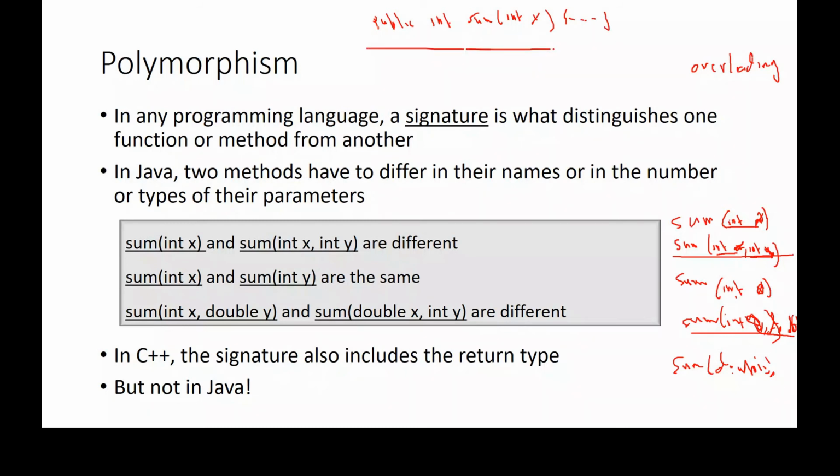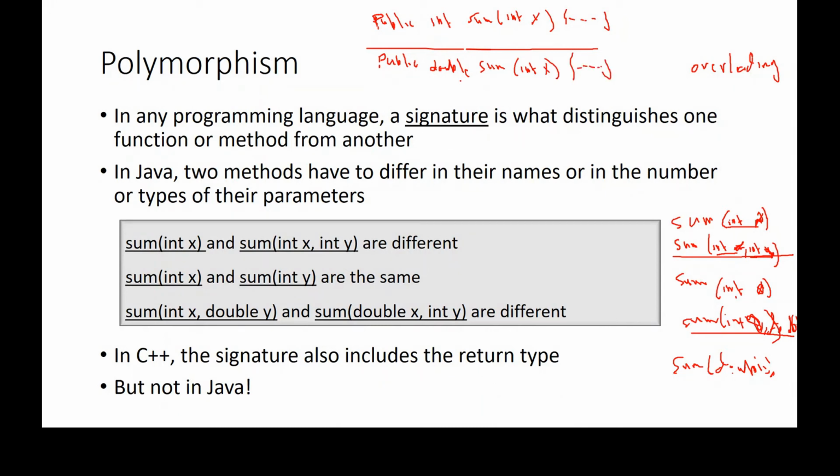You have another method, for example, public double sum that takes integer x.